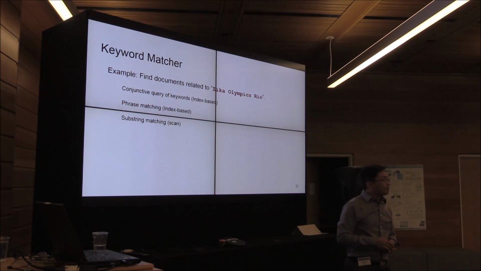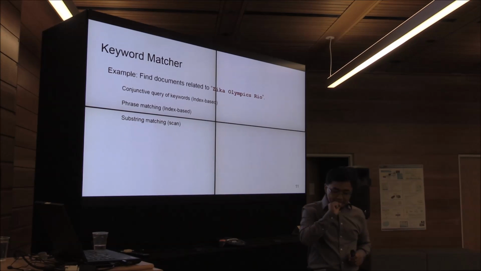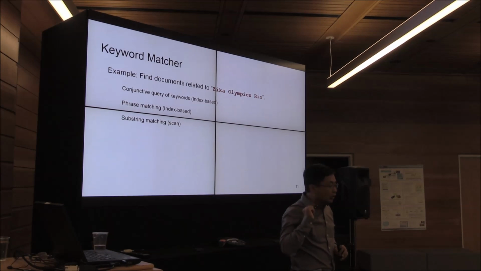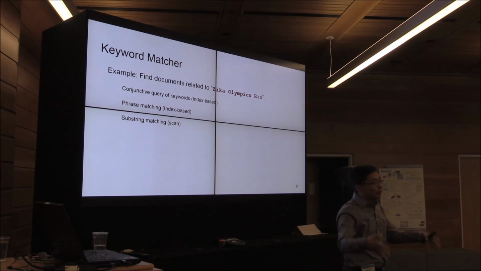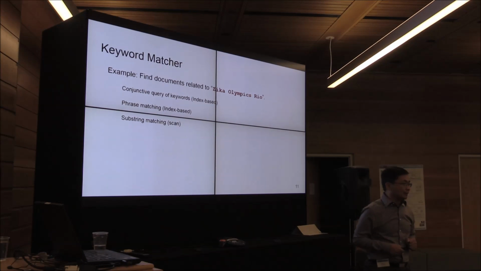So that brings up the question: you're not doing n-gram indexing, even for substring matching, to make it more efficient? Oh, okay. The question is whether we can use n-gram indexing for substring matching. That's a very good question. Currently, we don't do it. But in fact, it's doable. Right? You can generate multiple grams and use a gram inverted index to do it. In fact, that's a good idea. In a different system, we do it. Okay. But we can make it work in that direction.